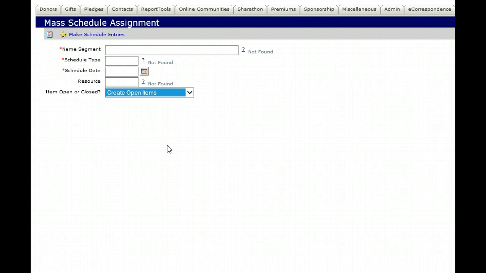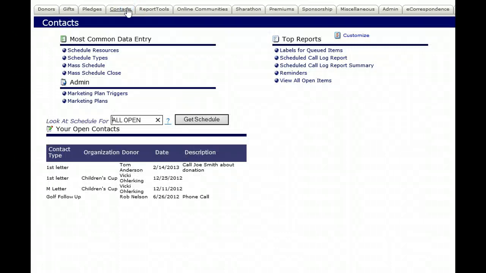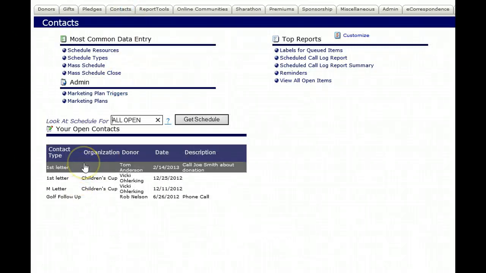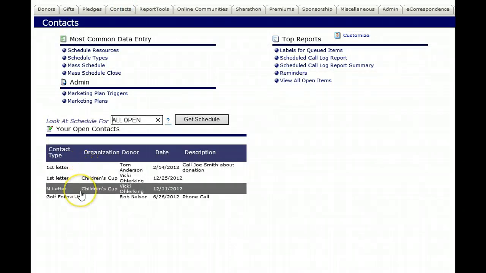But there are some occasions when you just want to make a record of a contact in mass, but there's no task to complete. So you could mark them complete as you create the record. When we click the Make Schedule Item Entries button, Denari will create a record in each golfer's name record. When the person or resource that these tasks have been assigned to comes in each morning, they should go to the Contacts tab. Here, they'll see a list of all the items that are scheduled for today.